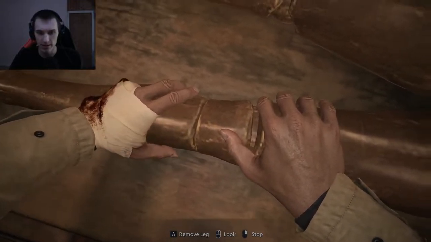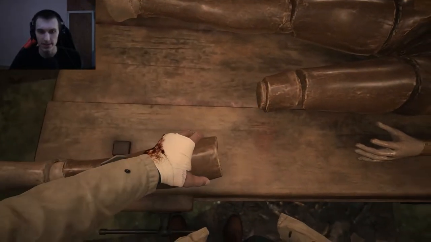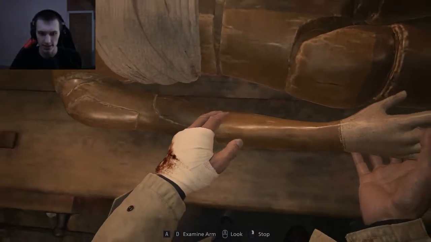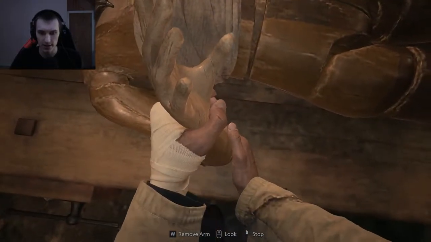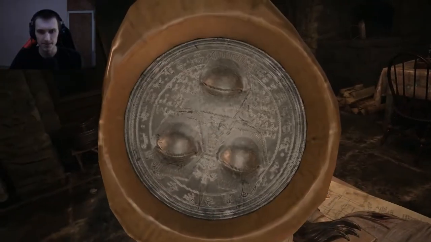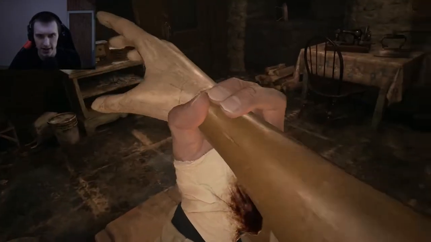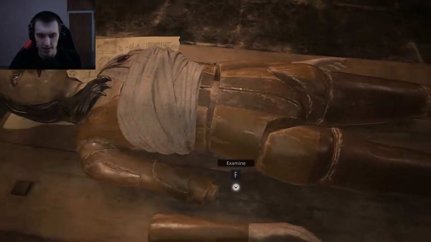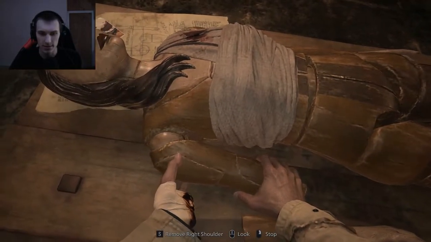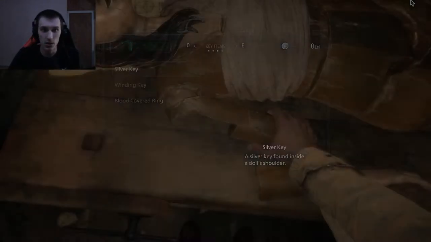Remove leg. What's in here? Ooh, a key thing. Winded key. So I guess we have to look at this thing and just find the area. Find some stuff pretty much in here. What is that? How long are you gonna stare at it? What is that? Okay, maybe there's nothing there. Remove the right shoulder. Alright, that's a part of the key.